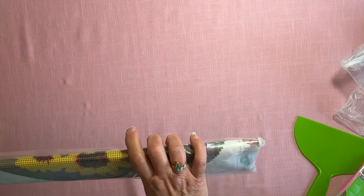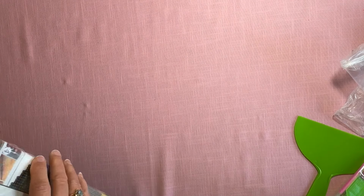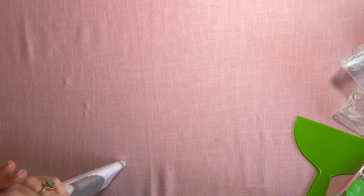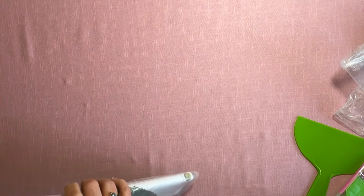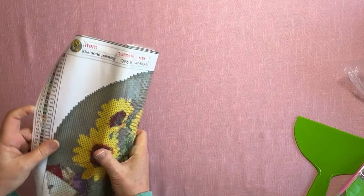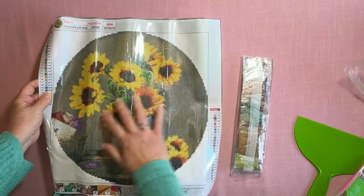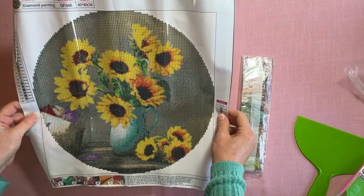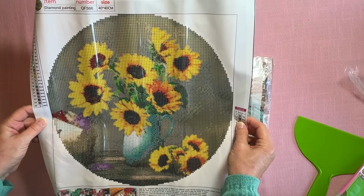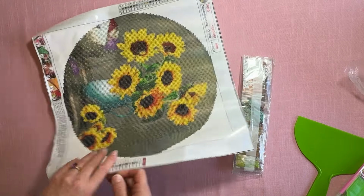Well, the next one I can see flowers. So if it's flowers, it's gonna be good. I hope. Yeah, I hope it's gonna be good. Move that off to the side. Looks like this is another partial, another 40 by 40. But that's pretty. That's not that bad. Let me roll it backwards. No, that's not too bad at all.